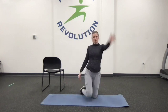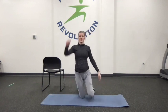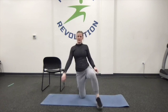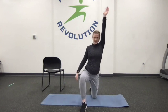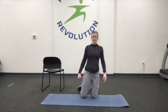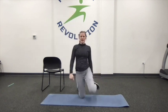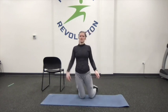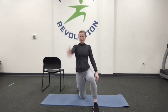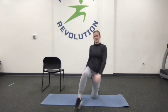4, shift, lift. 5, shift, lift. 6, good. Get those hips over, shift and draw it up. 6, shift and lift. Keep that chest up. 7, as I shift, we should still keep those hips underneath me. Up. 8, shift, up. 9, doing good. Here we go. 10.